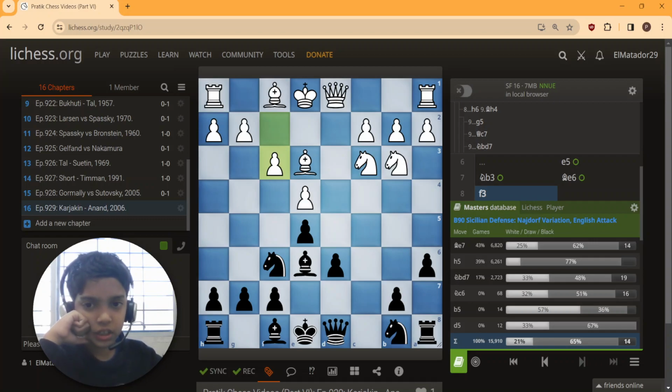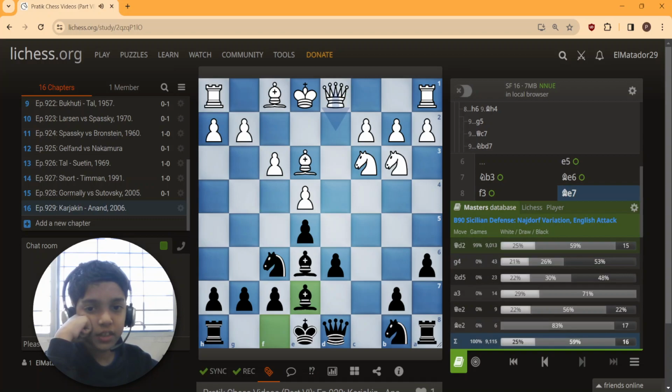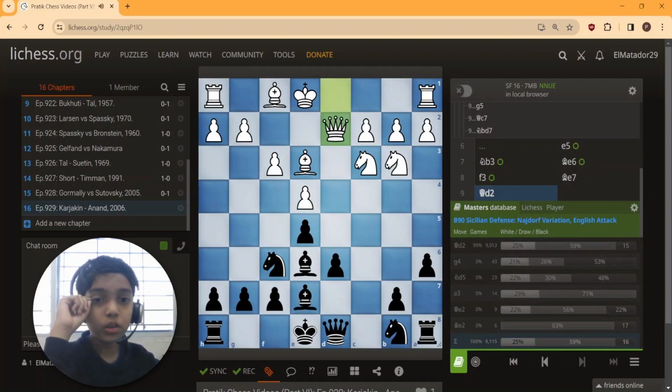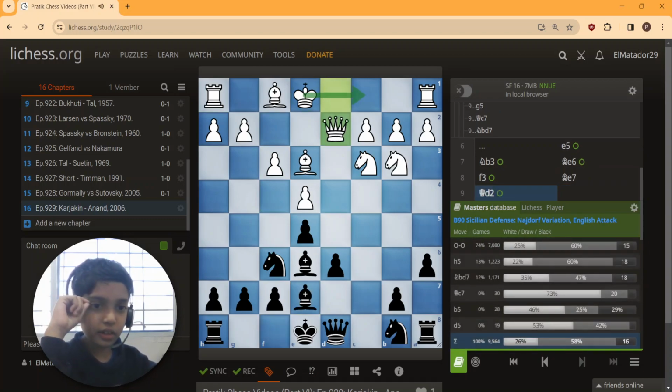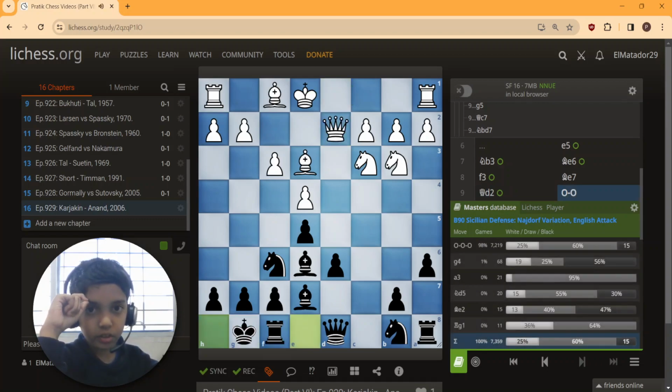The idea of f3 is to play g4 and also prevent any knight g4 attacks, and queen d2 and long castle. That's the idea. So bishop e7 and now queen d2, planning long castle, and now short castle and then long castle.